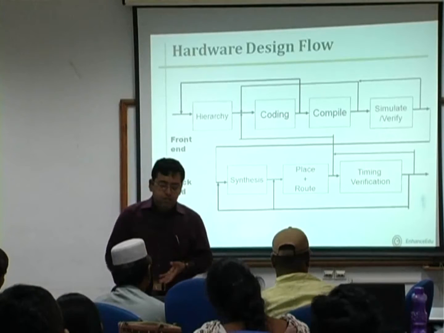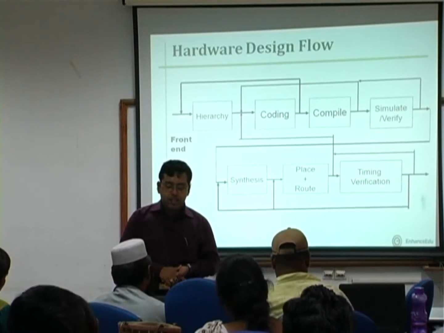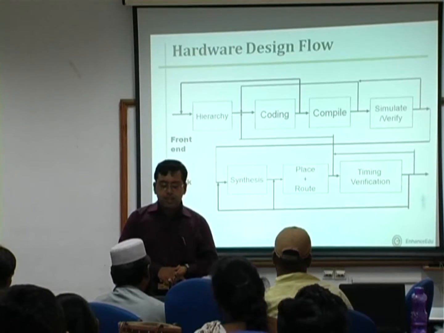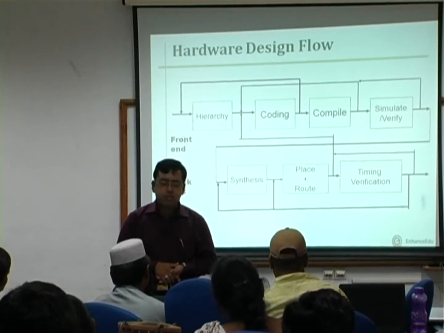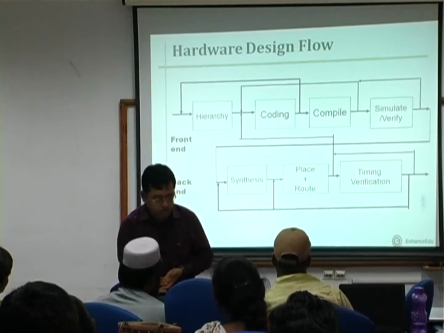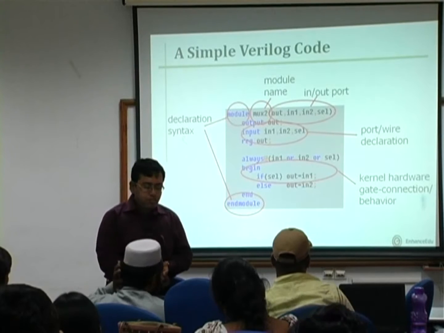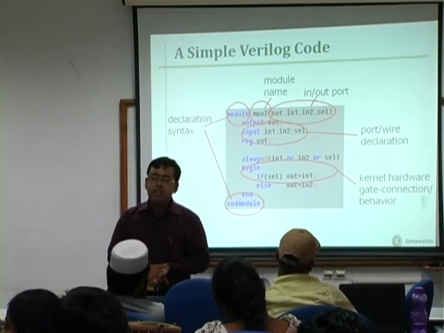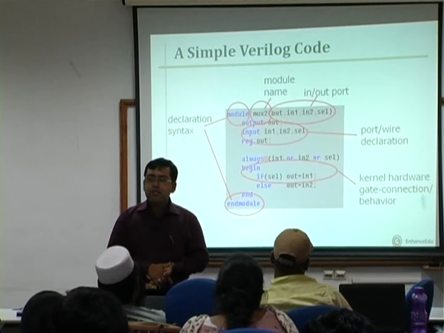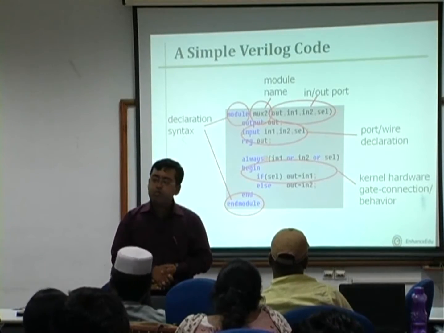This modeling and simulation part we call the front end design, and the synthesis, place and route, and timing verification we popularly call the back end design. To look at a simple Verilog code, because we are learning Verilog, let's first start by seeing a simple Verilog code which basically models a 2-to-1 multiplexer.